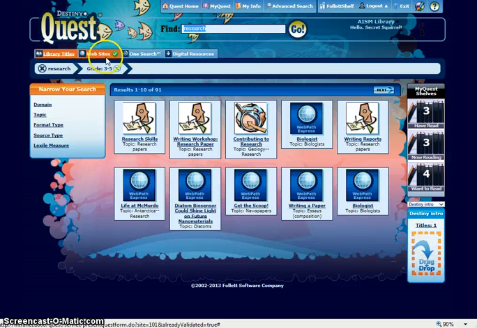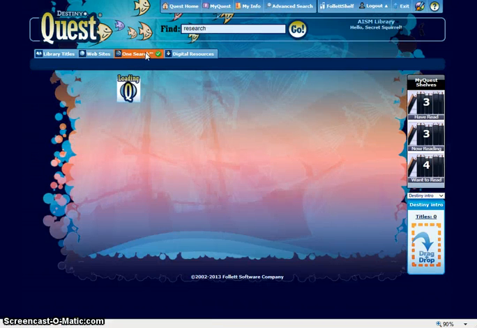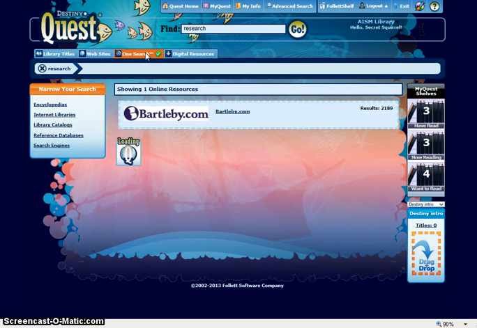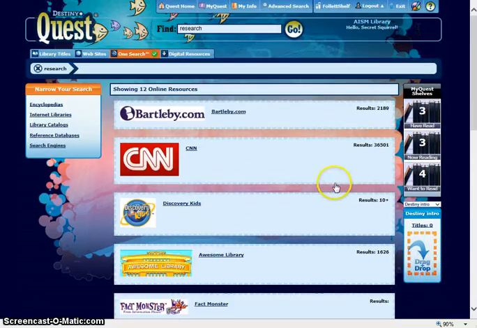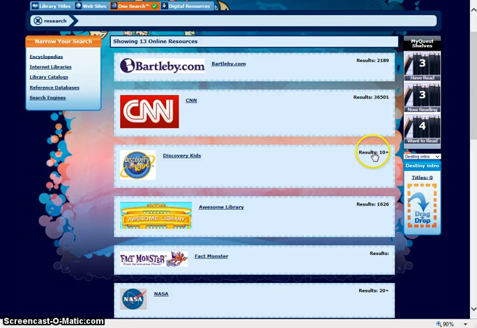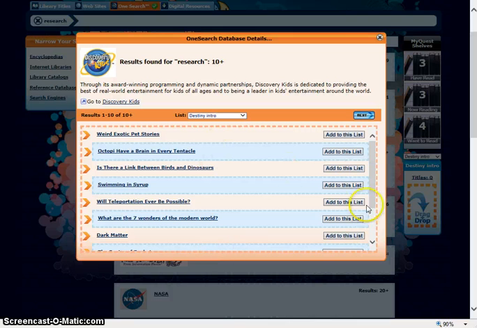So that's websites and library titles. If I click on one search over here, it brings me to databases, lists of databases, which shows me how many results relate to resources amongst them. If I click on those again, they open with a list. Let's do Discovery Kids. If I click, there are my 10. If I click on any of these, it will add it to the list. If I click here, it will open a separate page so I can see my link before I decide if I want to add it or not.